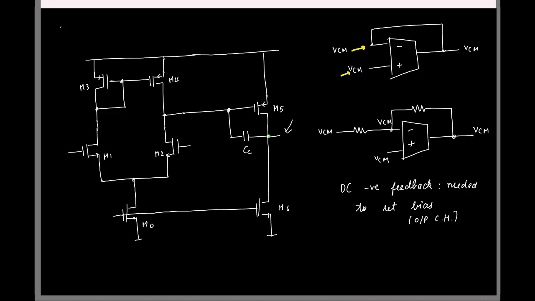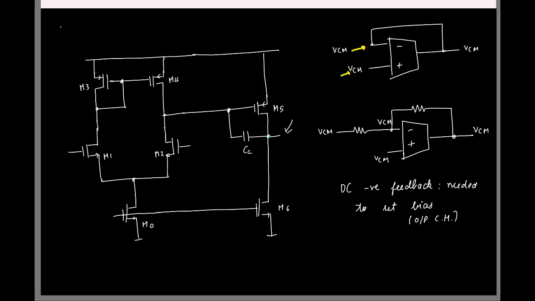This is actually very important because even if you have oscillators, for oscillators, do you think we need positive feedback or negative feedback to oscillate? We need actually positive feedback for oscillations, but even there, for DC, we need to ensure we have a negative feedback, okay. Only then the transistor's operating point bias will be set. At DC, there should be a negative feedback, and only at high frequencies you should have the positive feedback, okay.